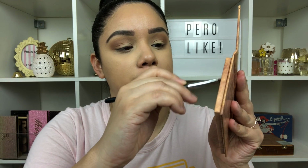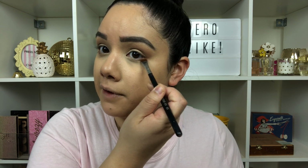That's pretty much it for eyeshadow. The next thing I will do is take just a little bit of Always Summer and do my bottom lash line. I don't think I did, and I totally forgot, but it still totally works. I like to add a little lash definition down there if I remember.